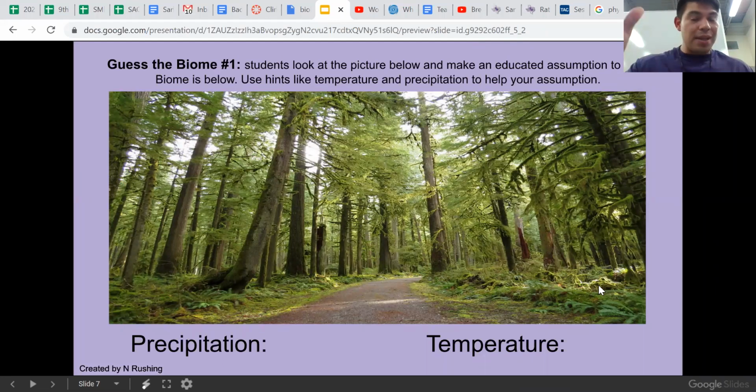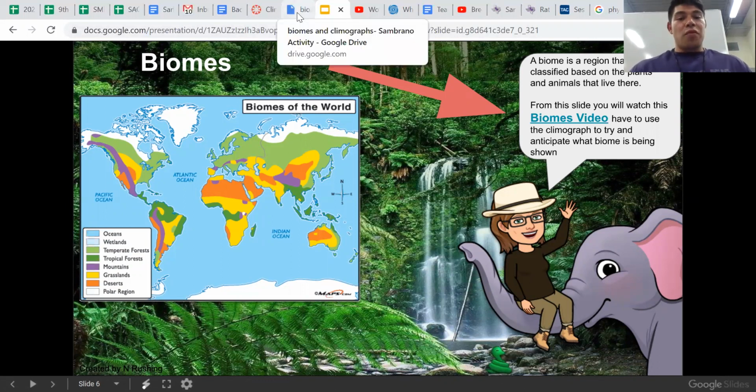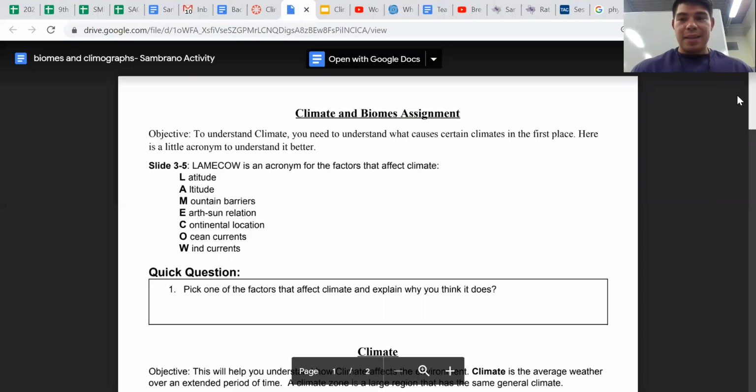So once you've gone through all those, you've looked at the different biomes from the video and from the slide previously, this one right here, you will then have to make a guess the biome, right? So from here, you're going to look at certain areas. I'm going to tell you, again, you're going to have a certain amount of precipitation and a temperature, and you're going to see a picture of the vegetation, so the plant life and animal life in the area. Usually it's going to be more plant life in these pictures. And you're going to make a guess, and you're going to write it in on your paper, right?